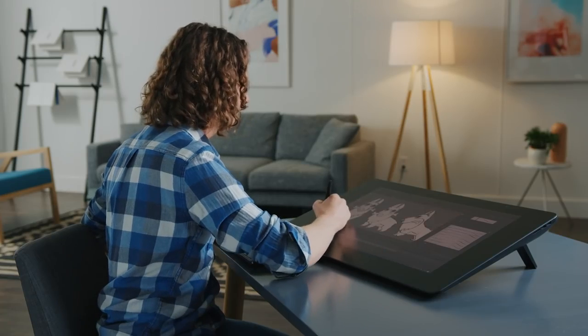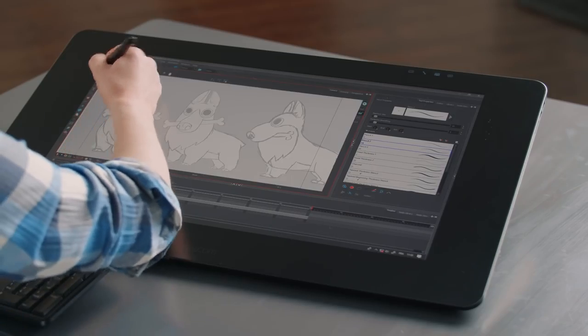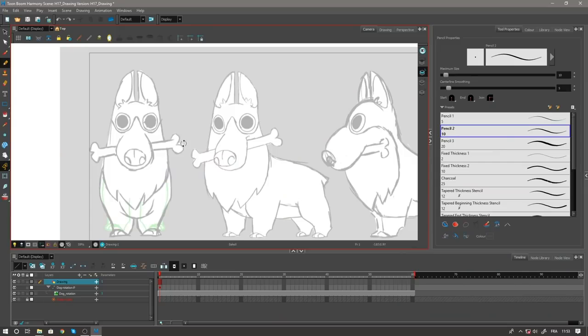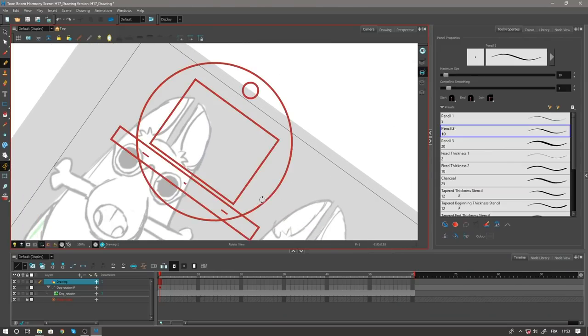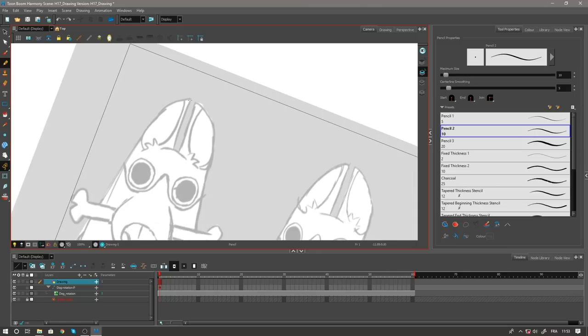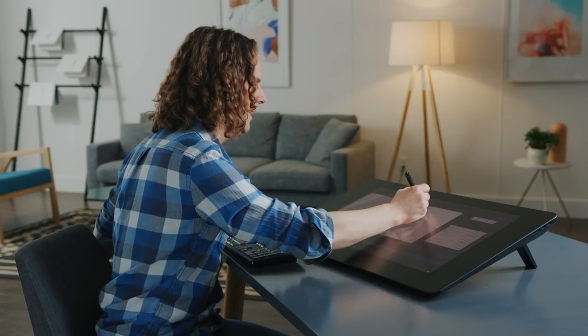So right now I'm going to start doing some cleanup on this character here. And when I'm doing cleanup, I'm going to use the pencil tool. I'm going to zoom in, rotate the view a little bit, zoom in on the head here. And when I'm cleaning up, I'm drawing very slow here. I might be shaking a little bit, wobbly a little bit, which makes a line that's not very clean. I want to have a very smooth line. So we have a new functionality here in the software to stabilize while I'm drawing.